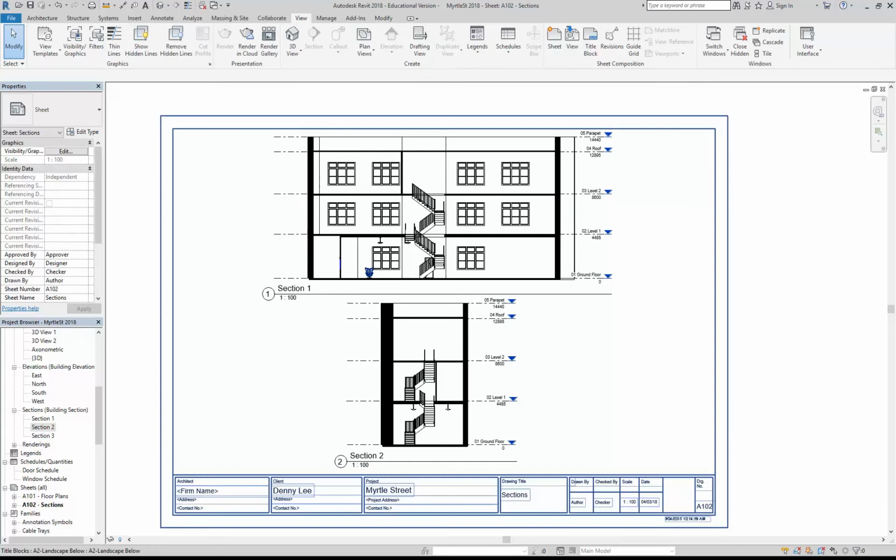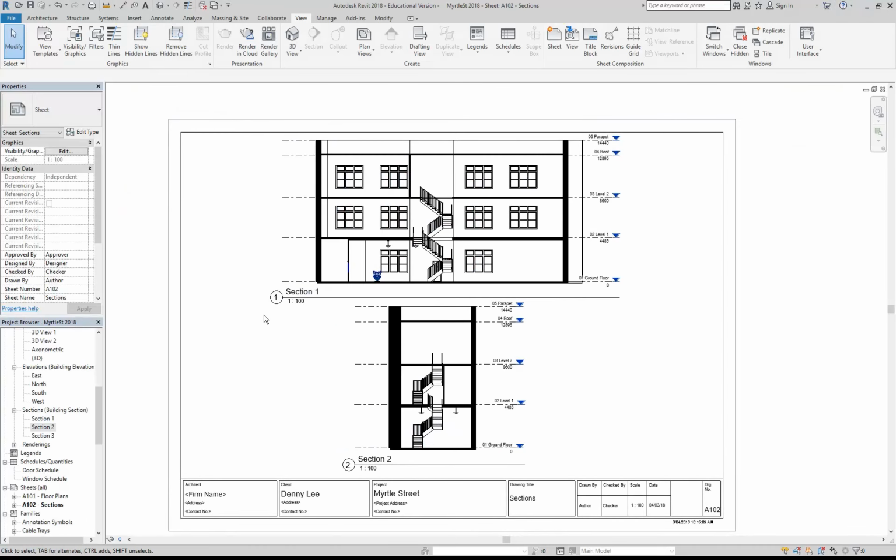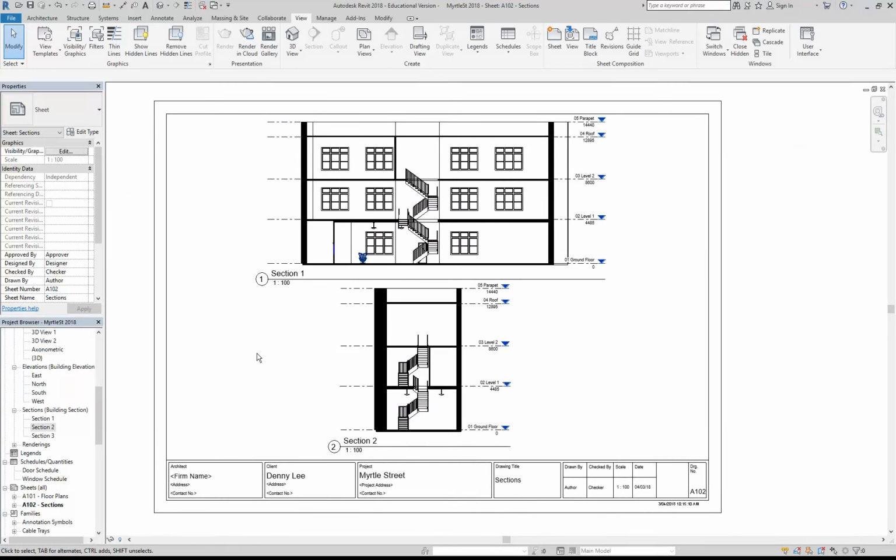Okay, so now I want to make them into PDFs the way it says in the brief, which is to turn an A2 sheet into A3. So I'll show you 2 different methods, just to make it hopefully a bit clearer, or give you a better understanding of how scale works when you create your pages. So firstly, I'm going to save my file.